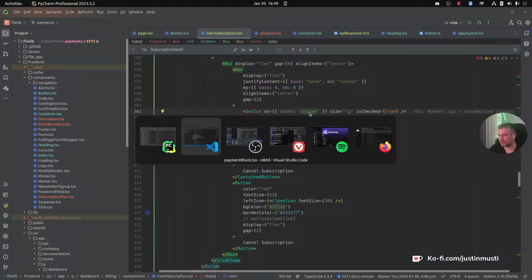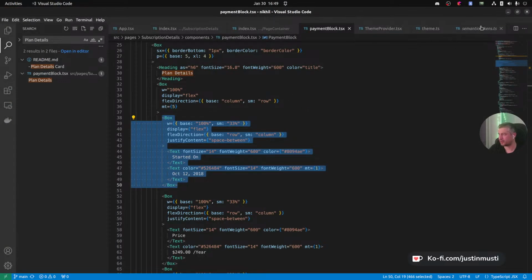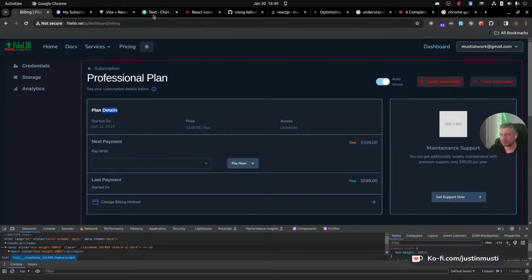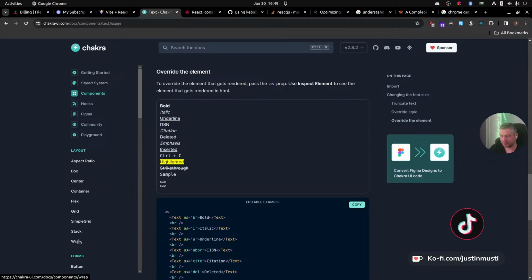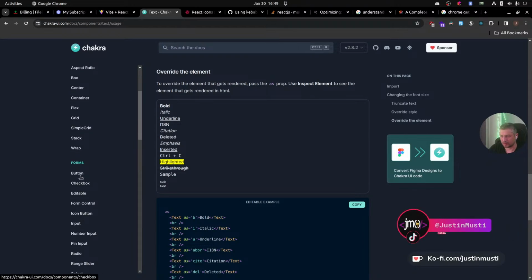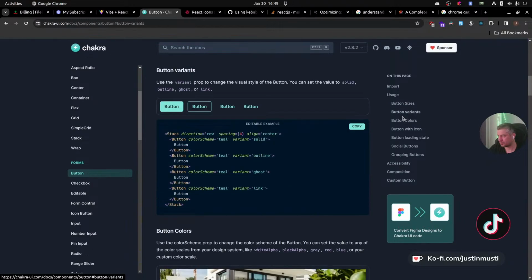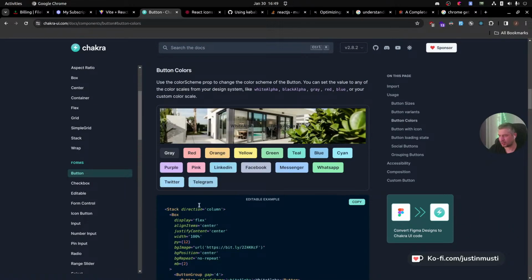I don't think I've seen that. Is that defined? No, I think that's the color directly on the button, right? Right. Button grids. Colors.